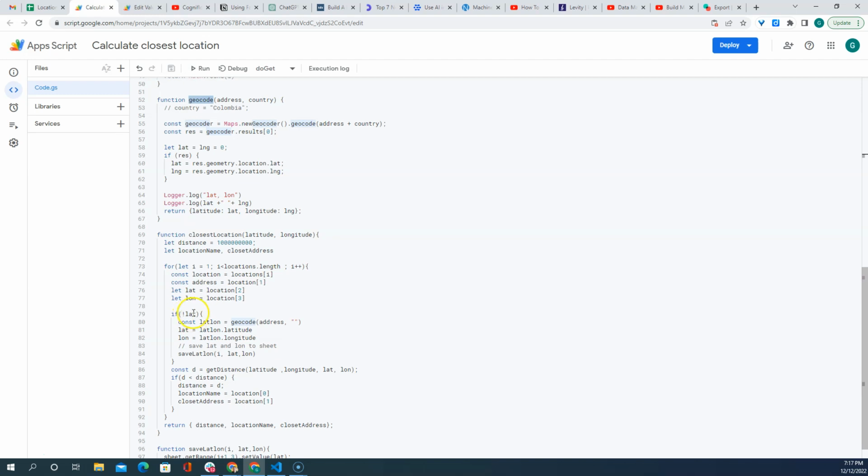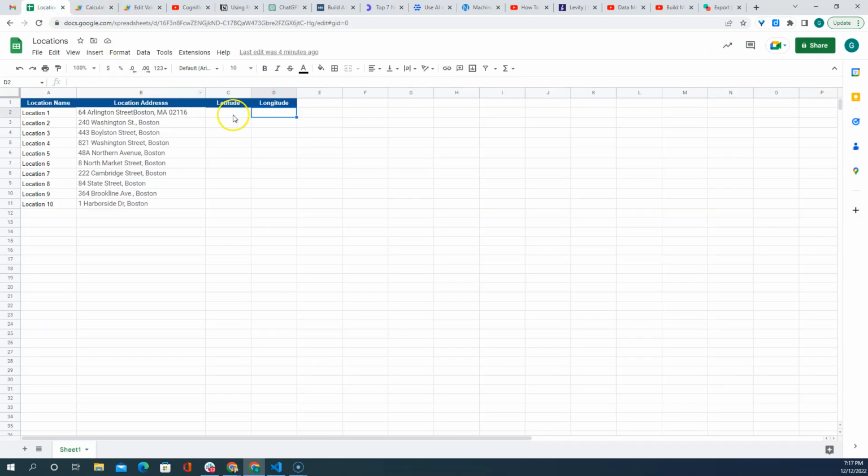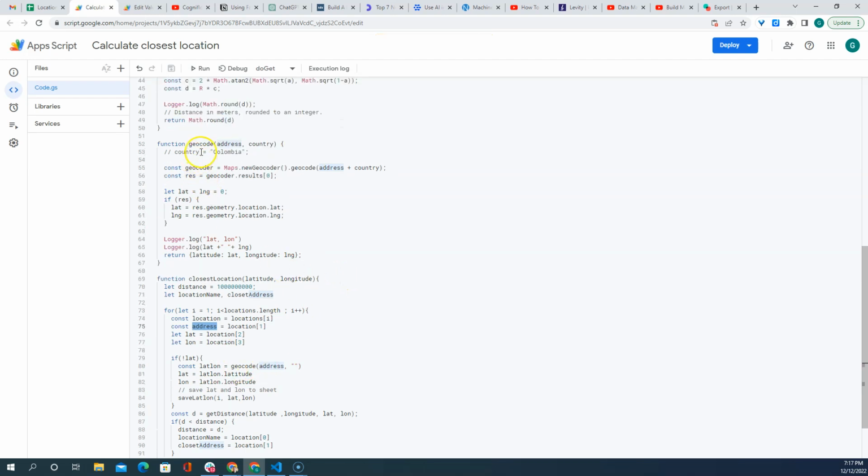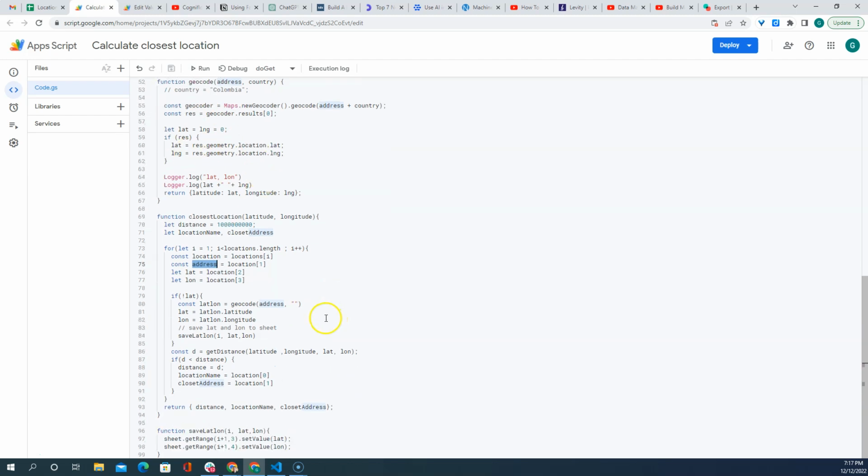So if there is no latitude, like in this case that we don't have any values for latitude and longitude, we say, okay, we need to geocode that. So we send that particular address that we got in the previous step, and we set that to a geocode, the same geocode function that we use to get the latitude and longitude from the address where you have to start.